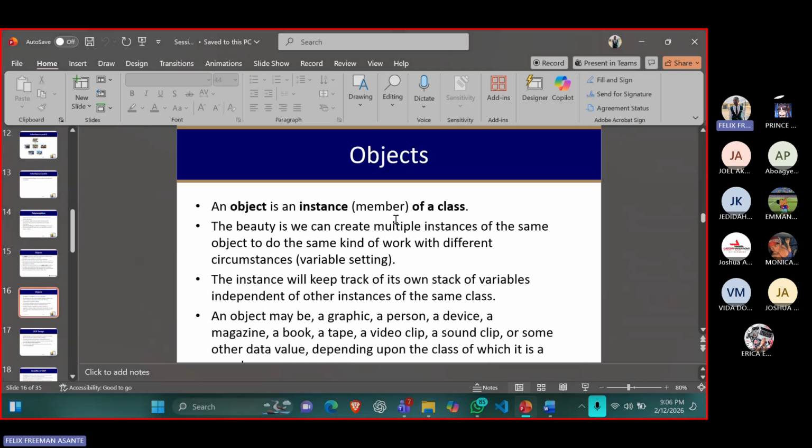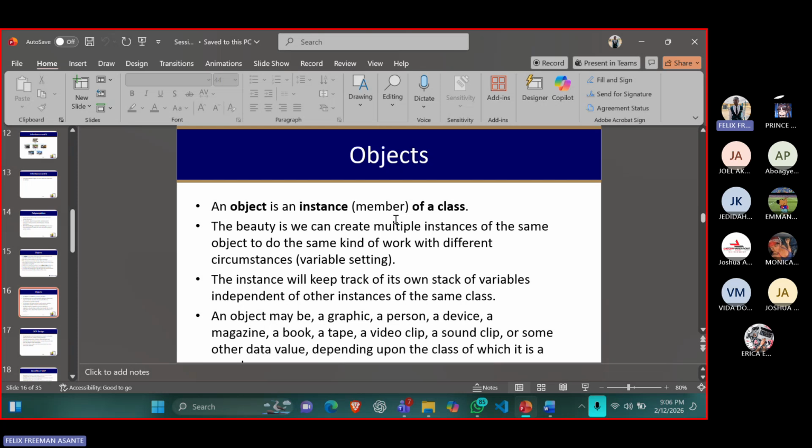So variable settings is trying to say that these objects can assume any outcome or can do anything based on the circumstances you create for them. Do you understand what I'm trying to say? If I give a command to a door to open, and that same command to a file to open, we are talking about different objects here, and the circumstances are all the same. When I say circumstances, I mean the command I'm giving to them, which is the same, even though the objects are different.